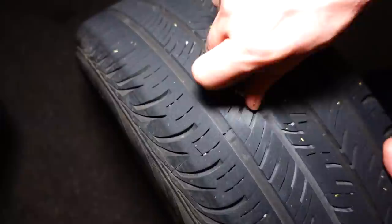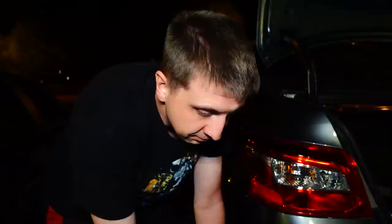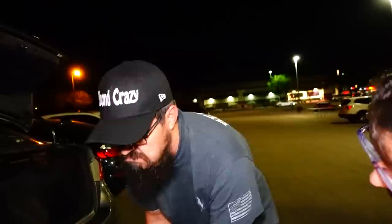There's the nail she drove over — wow, that's not a tiny little nail. Leave it in. With this type of nail, a tire shop can actually patch the tire back to basically brand new, if not stronger. We're going to leave the nail in so they can easily find it. If it was a screw it might make a bigger hole, but since it's just a nail, it should be a cheap fix — five, ten dollars.